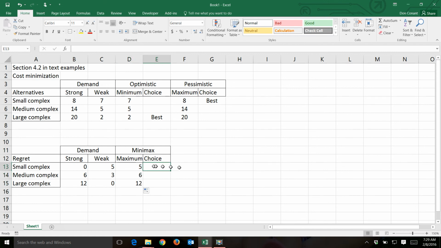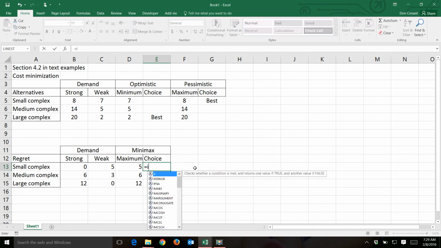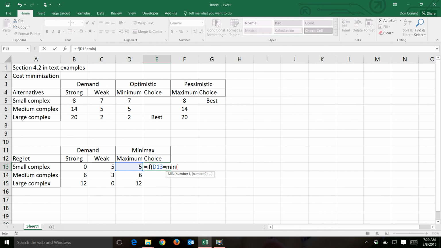And then we want to see equals IF the value to my left equals the minimum of the values to my left. If that is the case, then it is the best option, otherwise blank. And that is the best option.